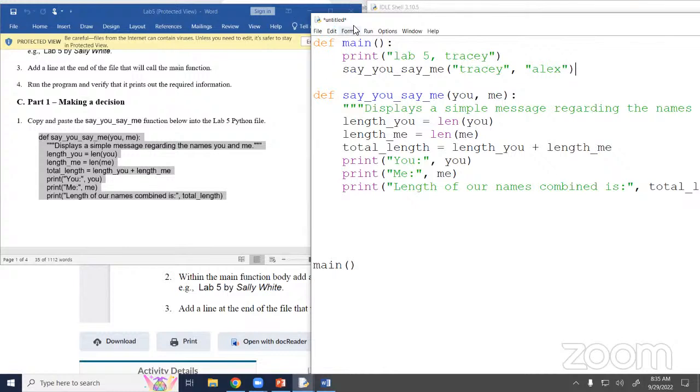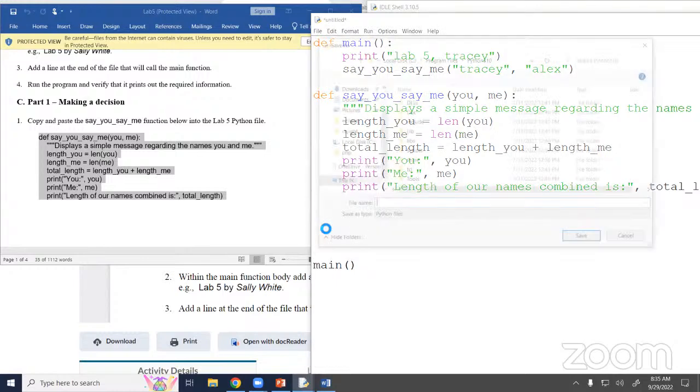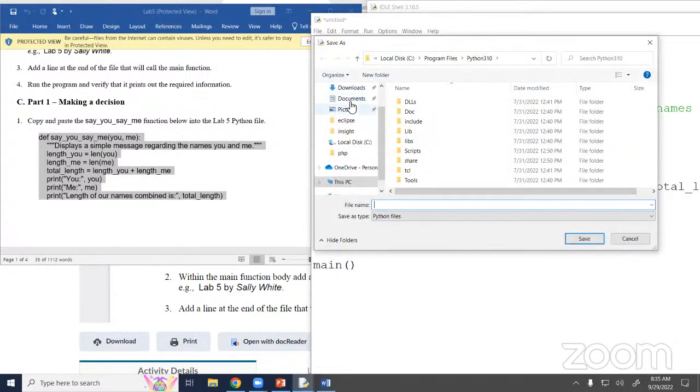All right, so if I run this with 2 names in it, it should tell me that the total length is 10, because Tracy's 6, Alex is 4, right? Oh, I guess I have to save it, don't I?